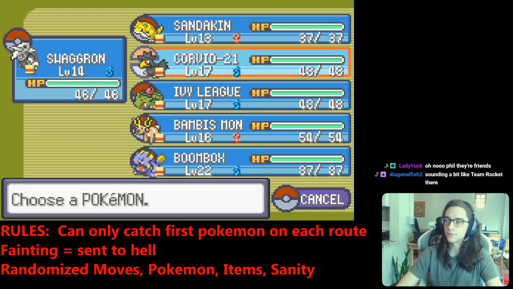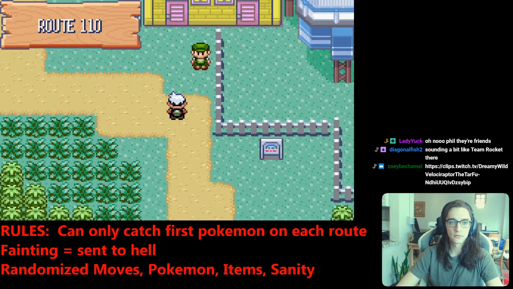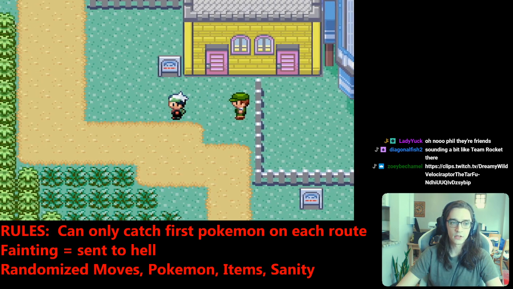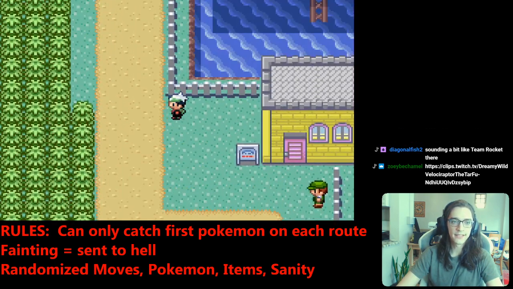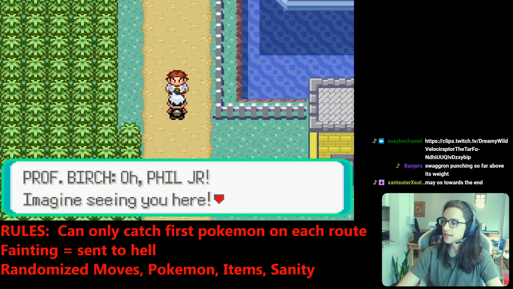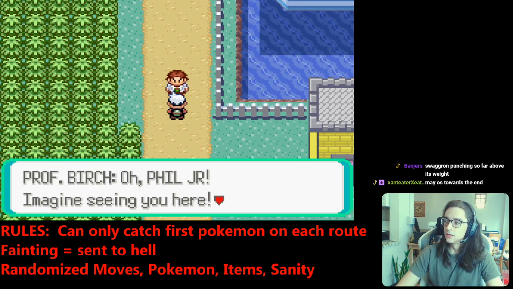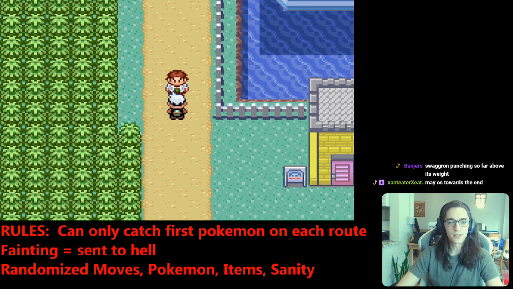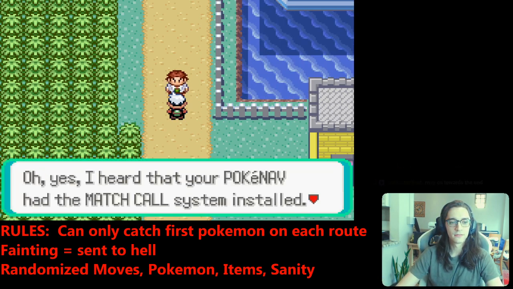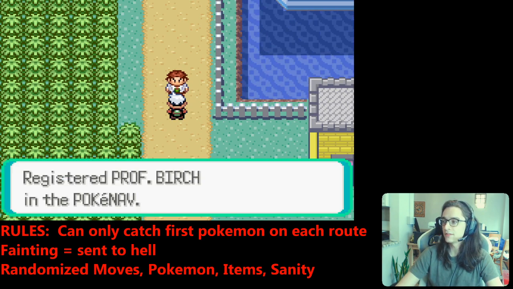So Aggron's still only level 14, actually. Take the low road and look for Pokemon, bro. You gotta. You simply gotta. Sound a bit like Team Rocket there. So Aggron's punching so far above its weight. Yeah, seriously. Why would I know where May is? That's fine. Reap my Pokedex anytime, dude.